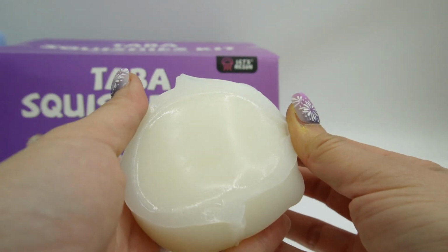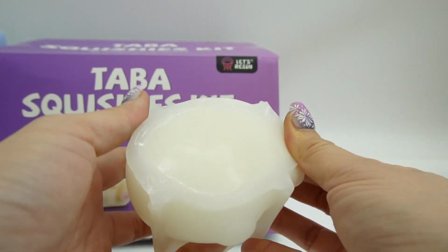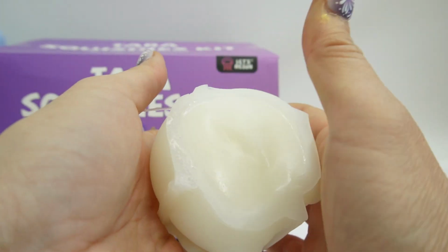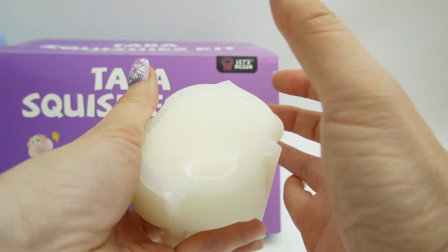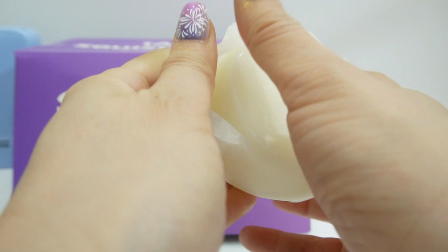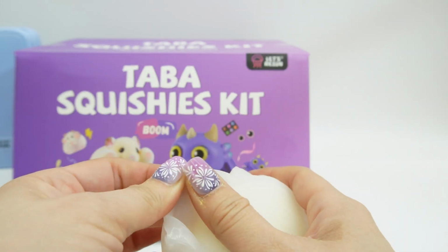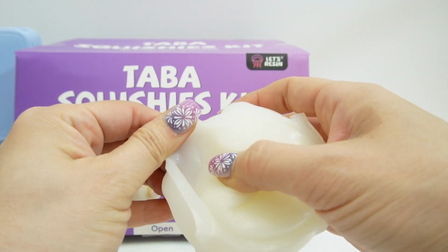So now we get to do the fun part. This is the demolding process. And what's nice about this mold is that it's nice and soft so that you can easily kind of flip it inside out to get our squishy out. So, okay, we'll be careful around the front here because we've got little paws that we don't want to rip.